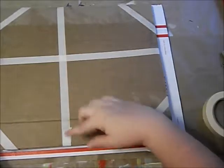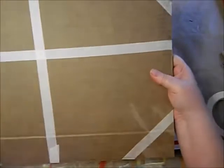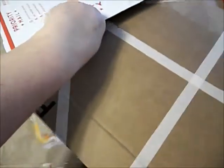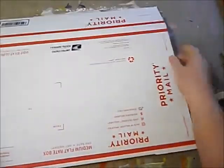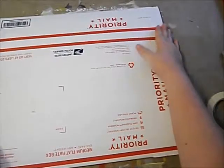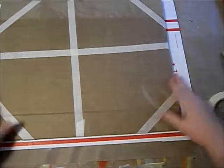Here's my finished sandwich. I've taped all four corners and also around in either direction, and this is now a really stable, rigid piece to send out. Usually what I'll do is slip it into one of these priority mailboxes, just like that, and then tape the ends closed. But if it's not going priority, I will do this in just flat cardboard — do another layer of cardboard around the outside and tape the edges closed, or wrap it in brown paper to make sure that it has a good seal.